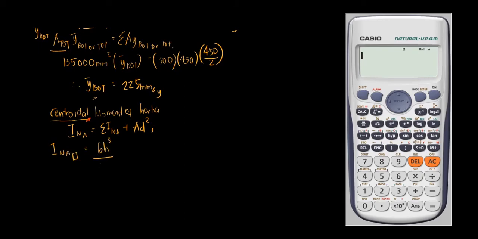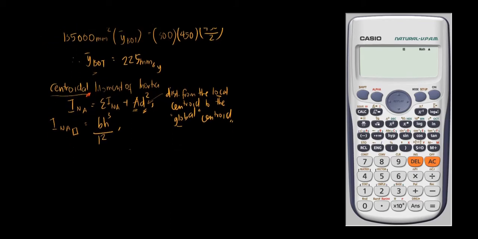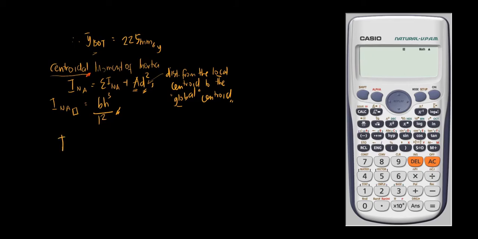So for the rectangle, which is easy, the centroidal moment of inertia is equal to base times the cube of the height, or depth, over 12. I have the distance d, which is equal to the distance from the local centroid to the global centroid. Local centroid is defined as the centroid for the individual members, or divisions, in which we divide our section for easier computation. And then the global centroid is the location of the centroid of the whole member. We'll be using it on our complex problems in the next questions.